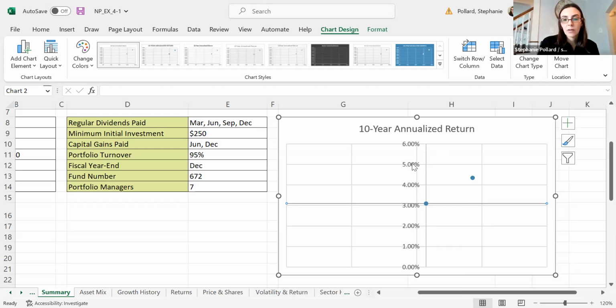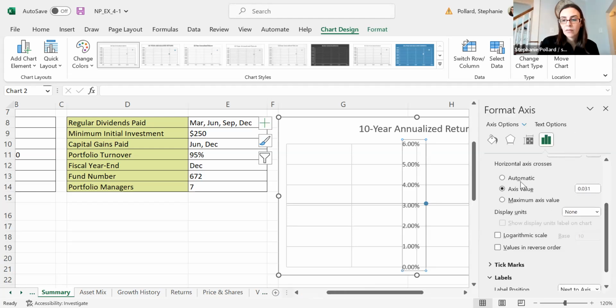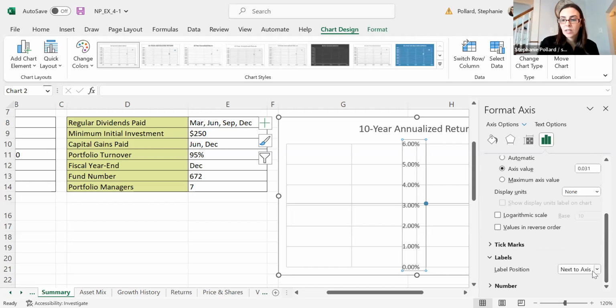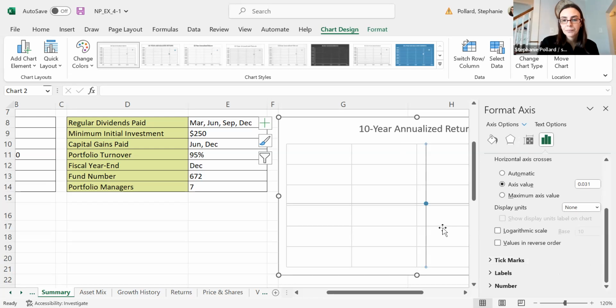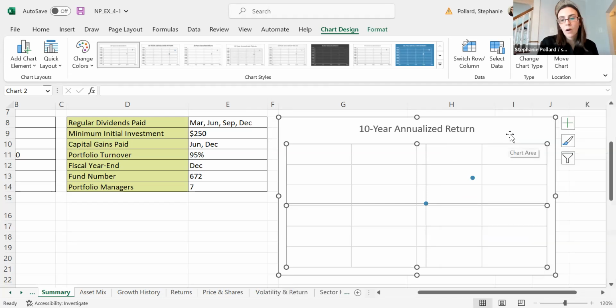And you could do the same thing for the vertical as well. So if these labels are confusing, again, you can change the position of them, or you could also have it go to none. All right, so now all those labels are gone. We just have the 2 main points and those cross axes here for right now.